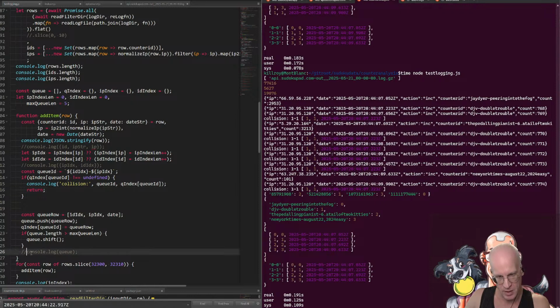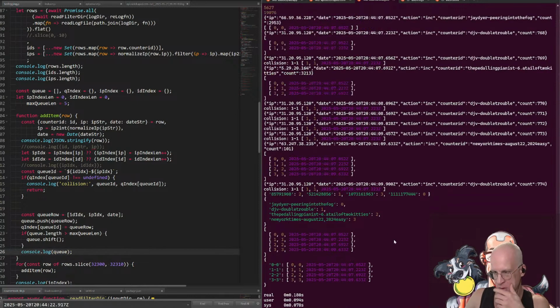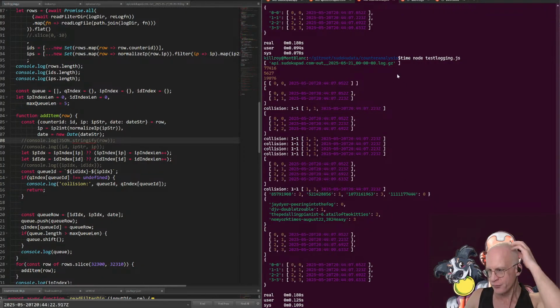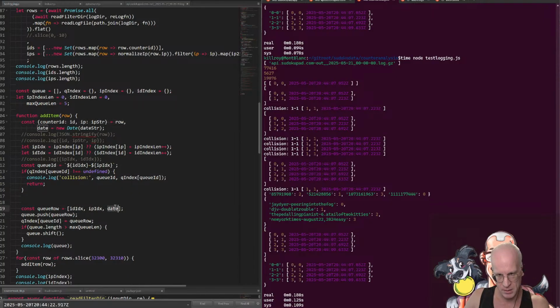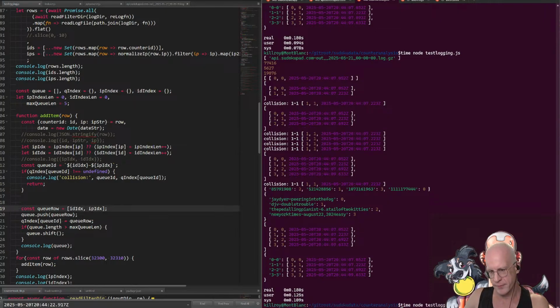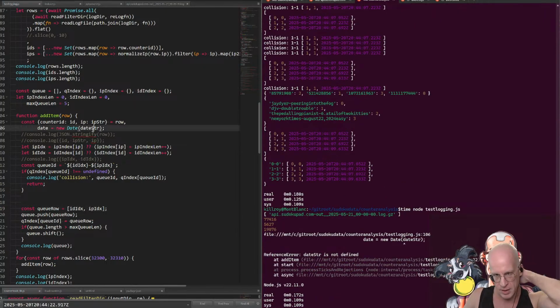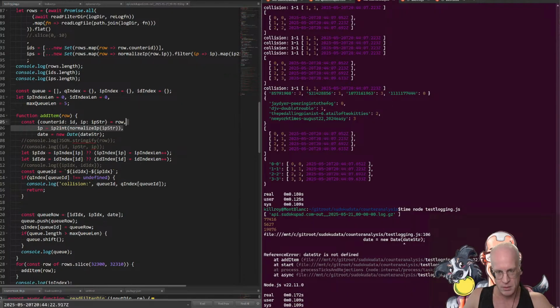Right? Now let's see what that looks like on the queuing. And let me silence this for now. And then in this queue, we don't need the date either. So we can skip all of that. Skip that. I don't know if the queue row we still need, right? Oops, I think I got rid of the wrong things.